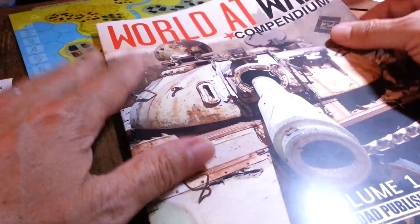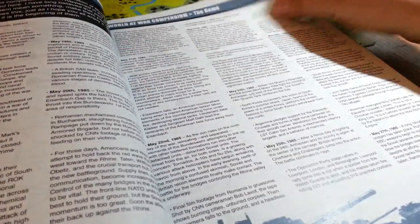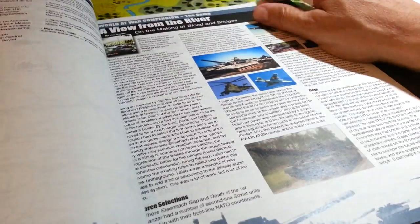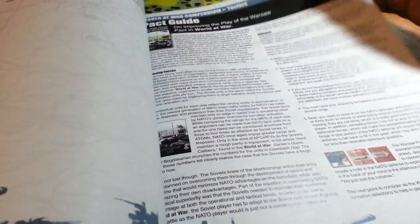Now, the compendium itself — I think you'll notice a few differences that you'll probably like. I've already had a look at this. Full color. The entire thing is done in full color. And not only that, this is all done in-house at Lock and Load. And it is really, really, really nice. Everything here — Tactical Notebook, all the same articles that you'd expect in here. All the scenarios are done in color with the maps. It's just a whole bunch — I've played a lot of these scenarios. And it's great to see them in color, finally.